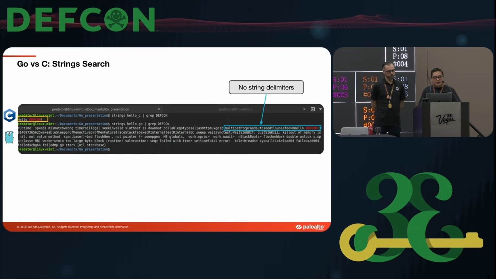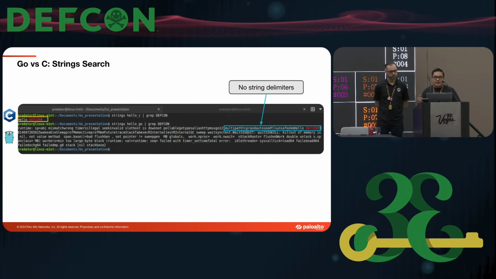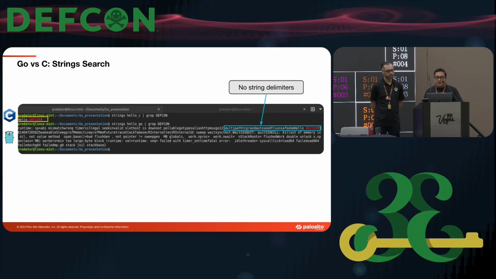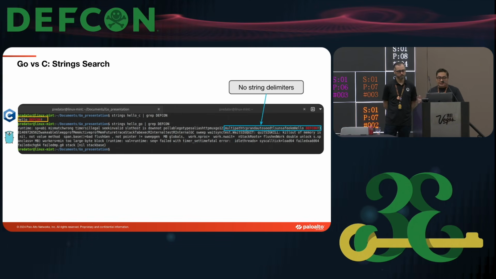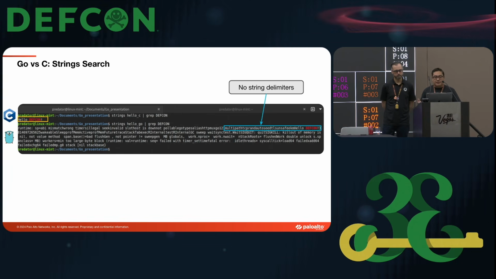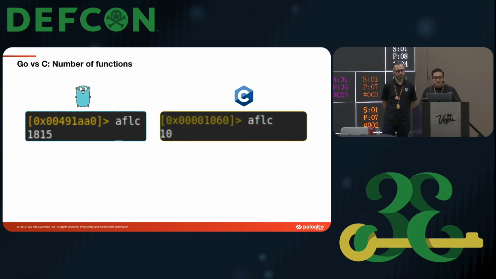In the first part of the image is a C representation of the string. So you have a null terminator, and tools like strings can immediately identify when the string ends. When it finds the null terminator, it says, okay, this is the end of the string. But in Go, that's not the case. You can see that there's a chunk of garbage and a lot of strings all together. The reason is that the way they behave is very different in Go. They don't have null terminated strings.